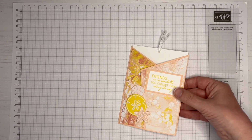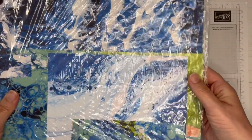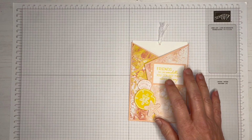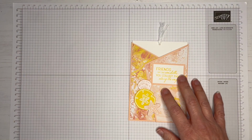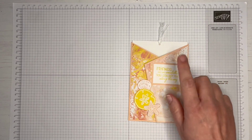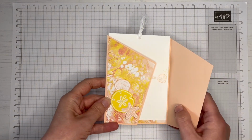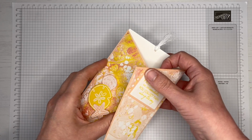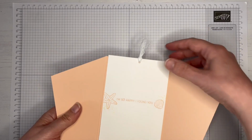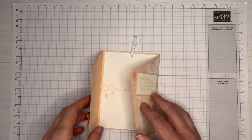I recently shared this card on my blog as a final farewell to the fabulous Waves of the Ocean Designer Series paper. I'd used lots of the gorgeous blues and greens from the pack, and I hadn't really used the other colours, which were Calypso Coral, Daffodil Delight and Petal Pink. So I made this card inspired by a card I'd seen on Pinterest, which was called an Angled Gatefold, but I turned it into a pocket card as well to use some more of that gorgeous Designer Series paper.